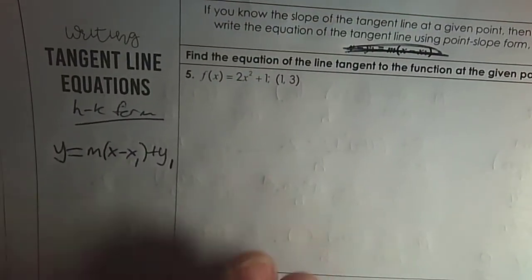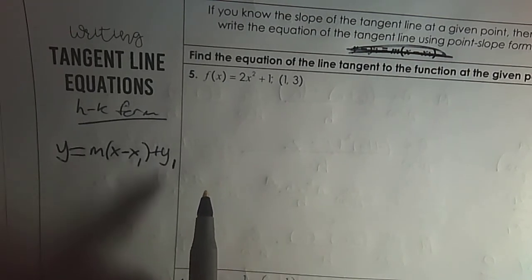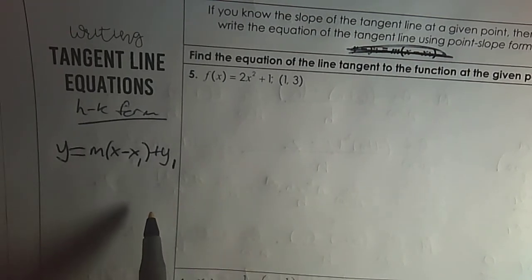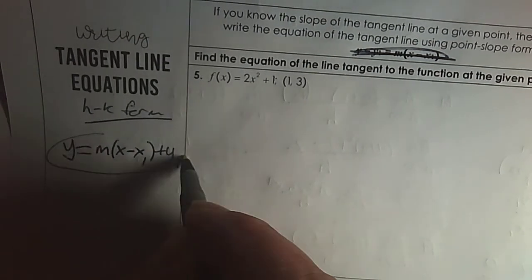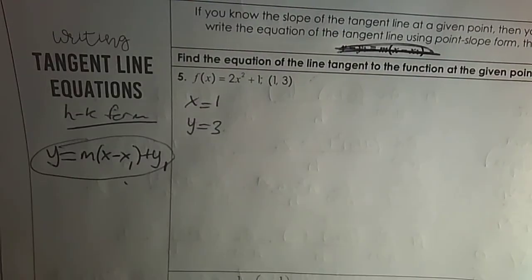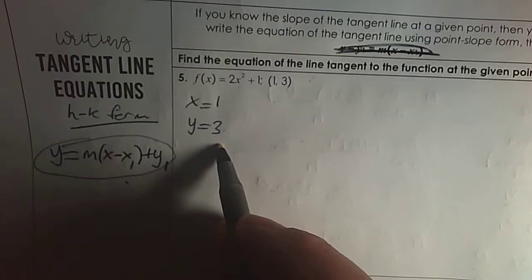Now this does come from the slope formula, y1 minus y over x minus x1. So this is that slope formula, but it's written in a form to very easily write an equation of a line. So let's go through the steps to be able to do that. The first thing I need to know is the x coordinate is 1, the y coordinate is 3. So that's wonderful. You actually don't need to be given the y coordinate. You could have plugged in and also found the y coordinate.